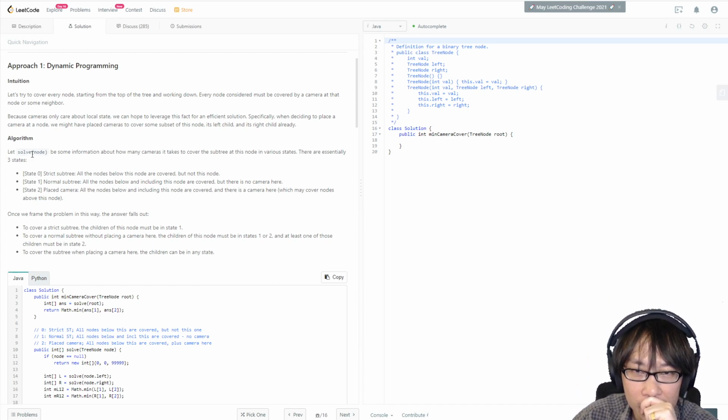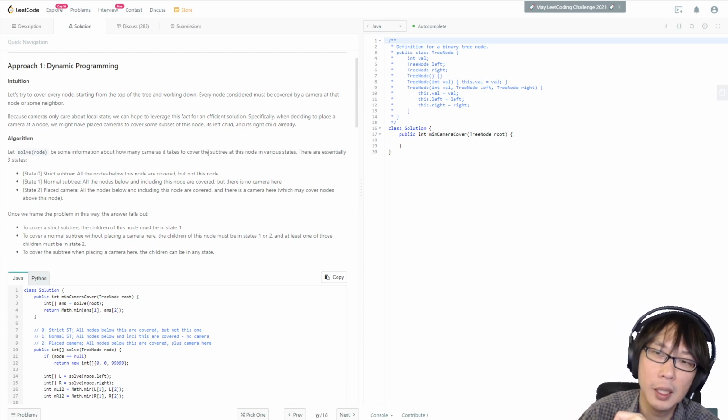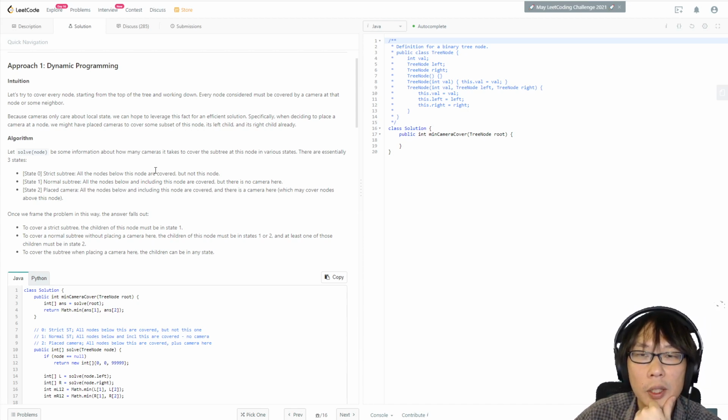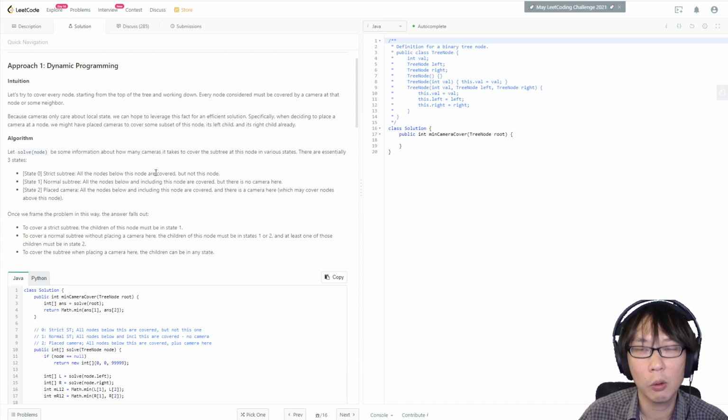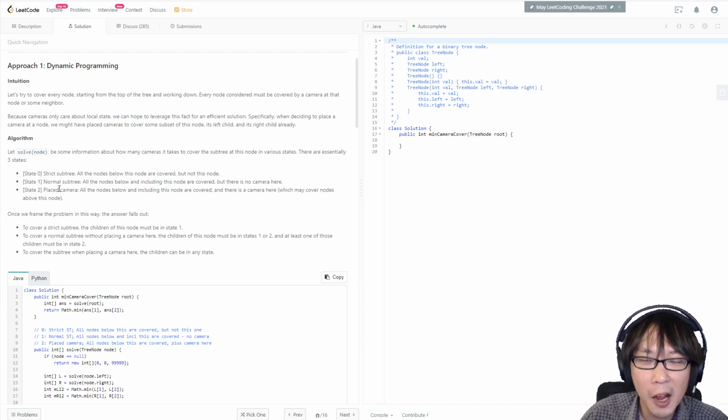Okay, let us solve this with some information about how many cameras it takes to cover the subtree at this node. Subtree at this node, which means current node as a root. And then there are 3 states. Okay, so the first is a strict subtree: all of the nodes below this point are covered, but not this node. Oh, okay. But you have to be smart enough to find out the 3 states cover all the different possibilities, right?